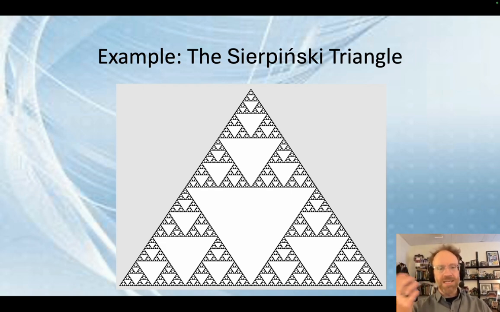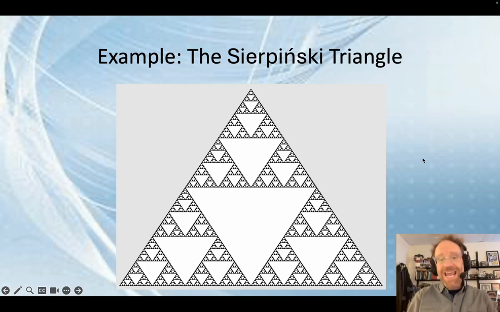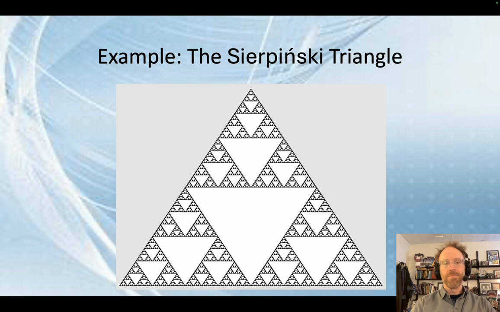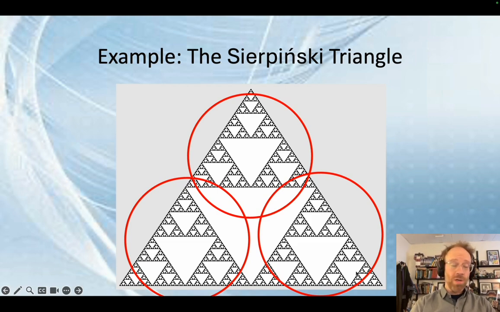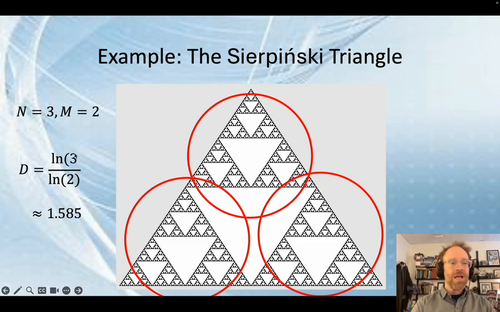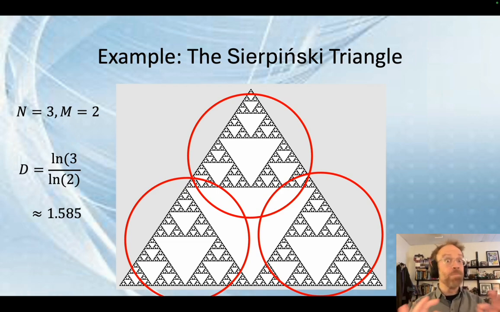So here's a fractal. This is the Sierpinski triangle. We haven't talked about this one yet, but notice it is definitely self-similar. So let's try to figure out our n and our m for this to figure out the dimension. So here's a self-similar piece, and notice there are 3 pieces that are the same size as that. So n would be 3. What is m for this particular bunch? Well, remember, we're looking at side lengths. So the side length, if this is 1, this is now 1/2. So my m is 2, and my n is 3. That means that the dimension is log 3 over log 2, or, whoa, 1.585. This stupid thing exists between dimension 1 and dimension 2.